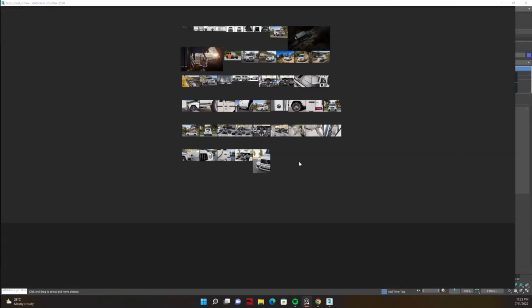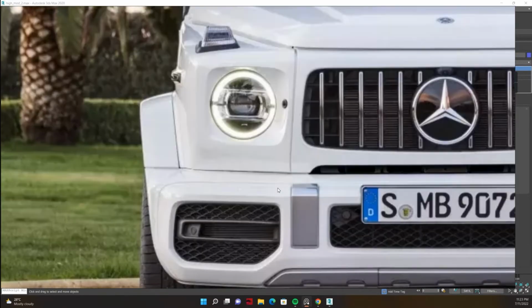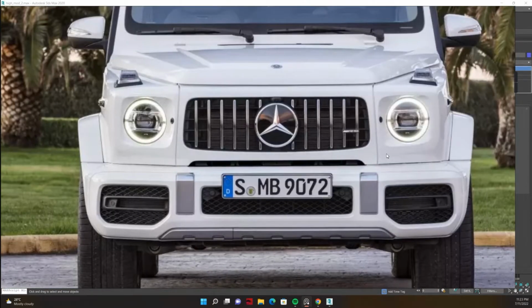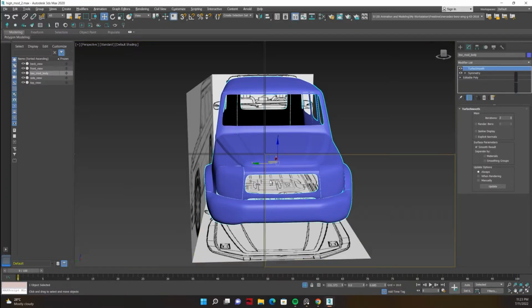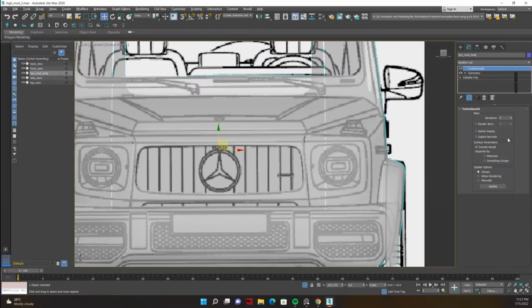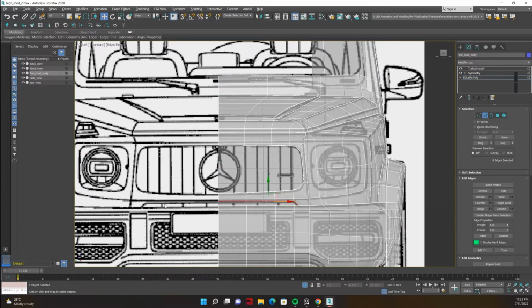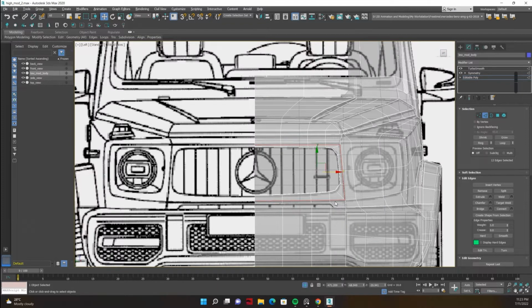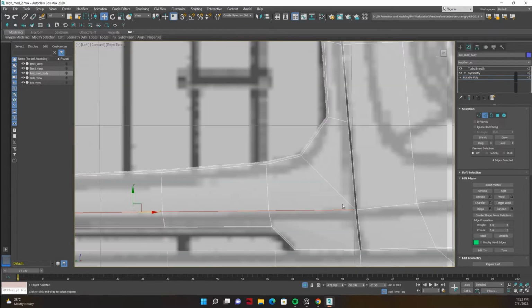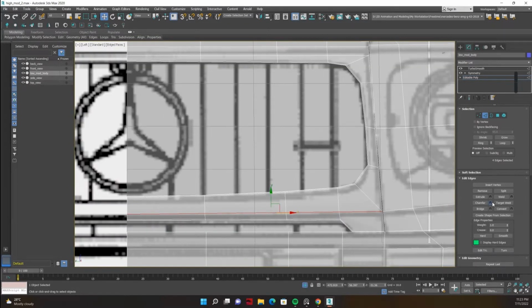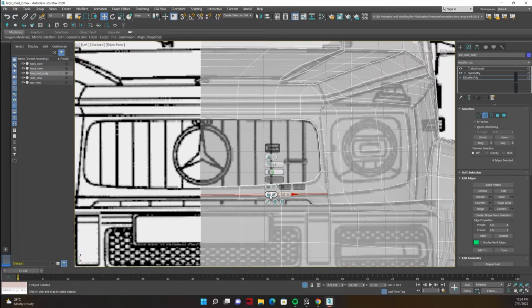Actually, I can't see that. Yeah, if I see, there should be a little bit of line here. If I move it into this one, you can see we have a line here. This line, the whole one. I think I need to have a little bit of chamfer effect from here. It's not a sharp edge, so I will use one segment. Yes, and I will keep it as it is, 0.5.